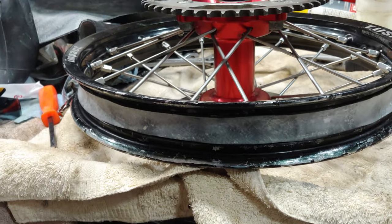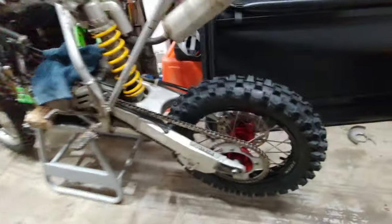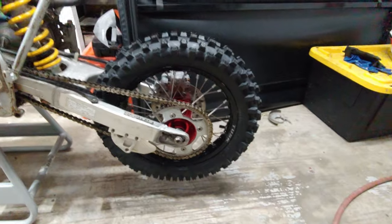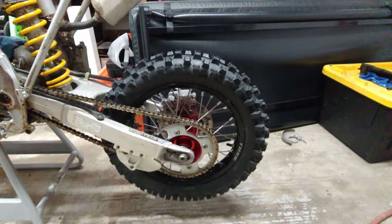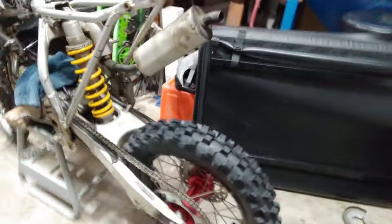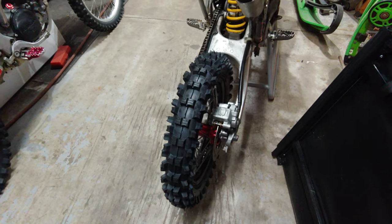So just figured I'd show you guys, that's what I'm doing. I'm putting these rims on a 2003 CR85. Got some new rubber. So I ended up getting the back tire fitted on the new rim and on the bike. I had to do some modifications because this was actually for a CRF150.